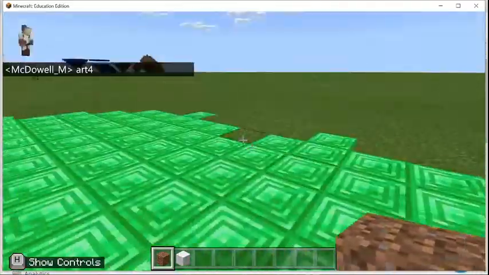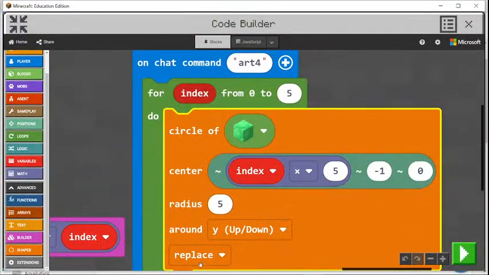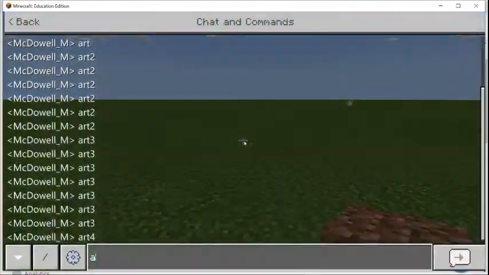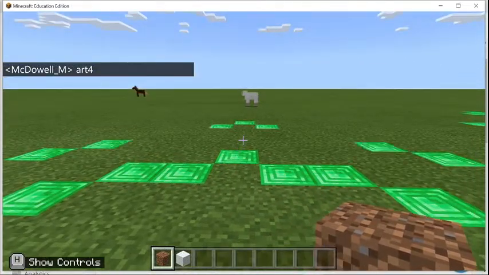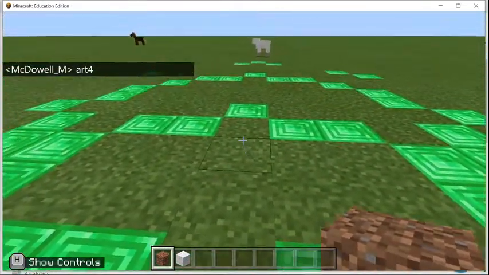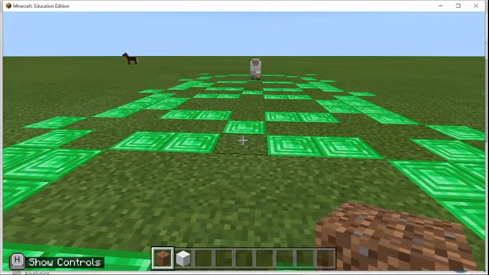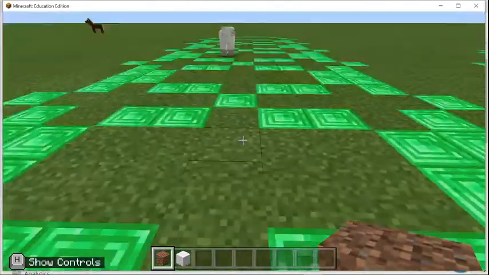So we can see that it's making full circles here. So let's go back in here and make them hollow circles or outline of circles here. So you can see how this will play around. Go back over here and try it out. Art 4. Makes the first circle, then it moves over, does the next circle, and the next one, and so on. It's just multiplying that I variable, or the index variable, each time to move the circle over.